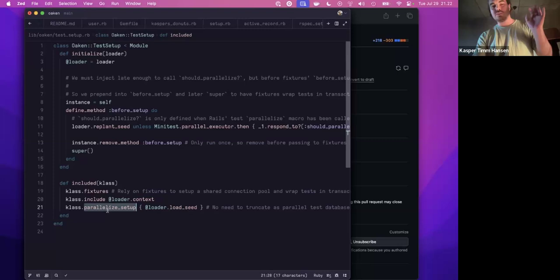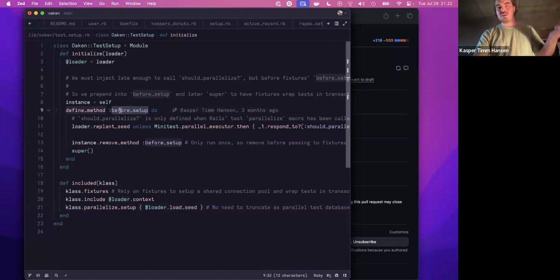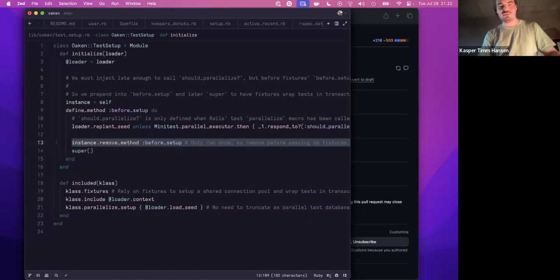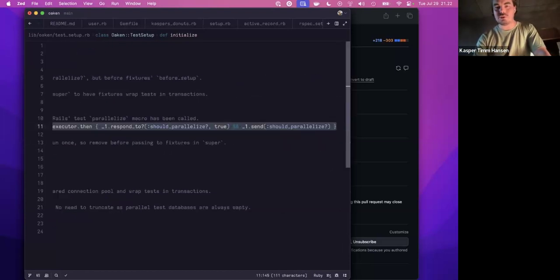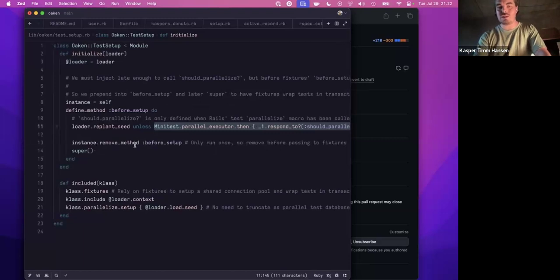because if Rails parallelizes its test suite, it'll run this block. But if it's not parallelized, it won't run this block at all. So I can't use this. I have to do something else where I hijack minitest's before_setup and then I have to super into that. But then I only want to run this once, so I'm removing the method on the module. A little bit tricky. And then there are only certain cases. If we're not parallelized, we shouldn't be running this. We still want to just chop the method. But yeah, that's that.